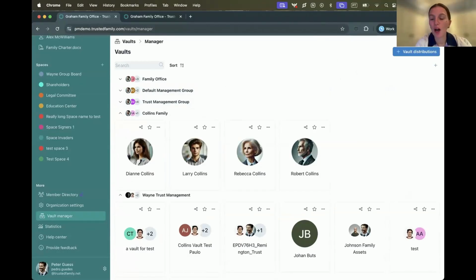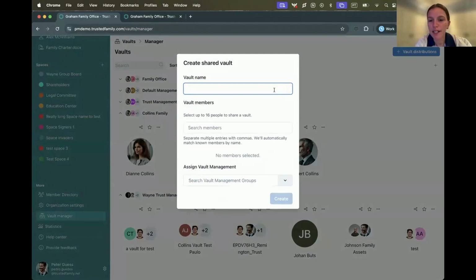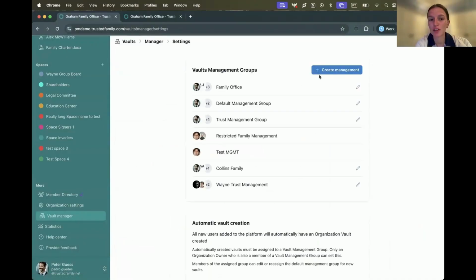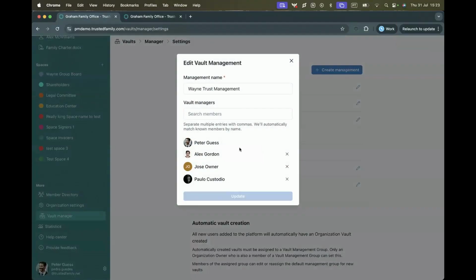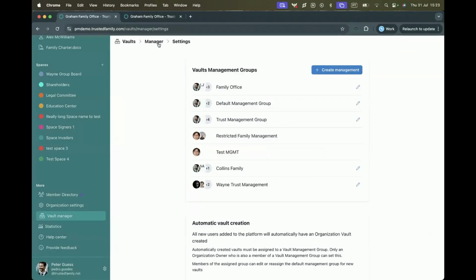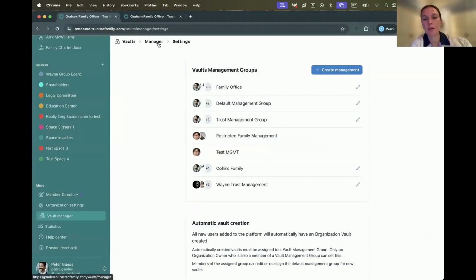Yeah, always happy to help you set it up. That's where I think the vault management groups really come into play. Within different vault management groups, you can limit who has access to individual vaults. So you're restricting and protecting the information of the shareholders by setting up these vault management groups, where only key stakeholders can send that information over and see it. I'm happy to help you figure out who those people are, set up naming structures, all of that.